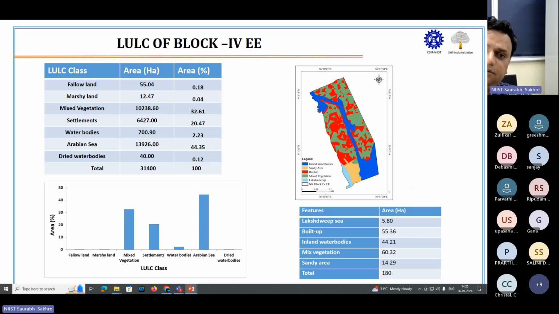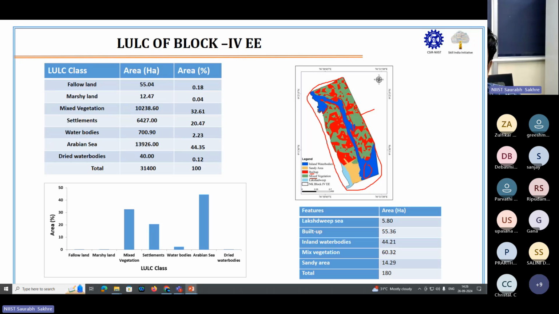Sometimes you may have to do the land use land cover of that particular block itself. This is the mine lease area, and you may have to see how much is available for mining. Now it will have one more significance. If I am carrying out my mining activity here, whatever I'll be clearing out is the mixed vegetation, the built up and the inland water body.